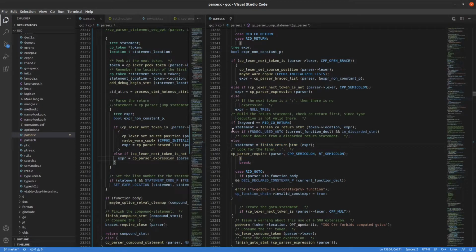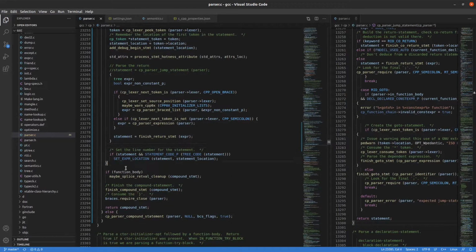But before that, what's this else if here? Because this could run either way, even if this isn't co_return. And it looks like it just depends on if we're inside of a discarded statement. I honestly don't exactly know what that means. I'm not gonna lie, all of this stuff I have no idea about. Full disclosure, I know a little bit about compilers, but a lot of this stuff is really over my head. So anyways, let's take this code here and just finish the return statement.